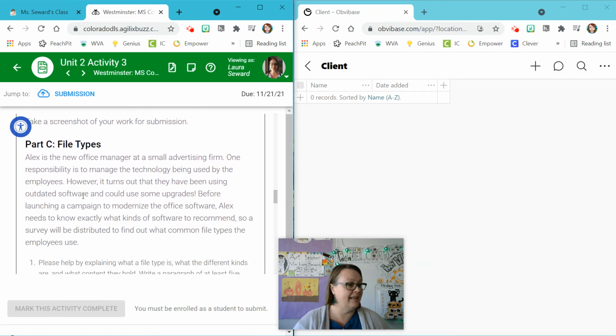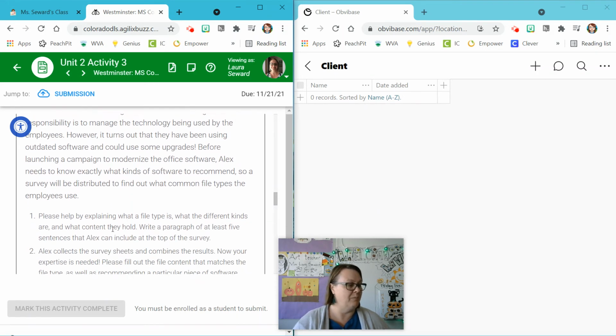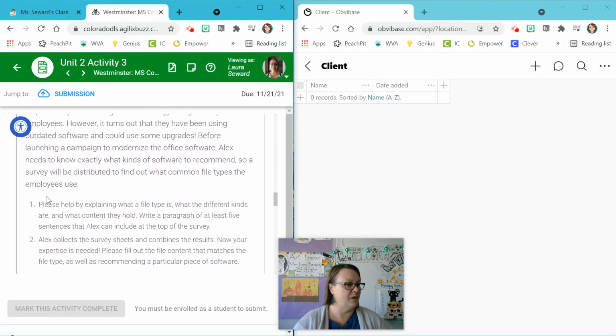Okay, and then the last one is file types. Make sure you're reading these directions closely because for these 1 and 2, you're going to write a paragraph at the beginning of Alex's survey, explaining, right? Please help by explaining what a file type is, what the different kinds are, and what content they hold.